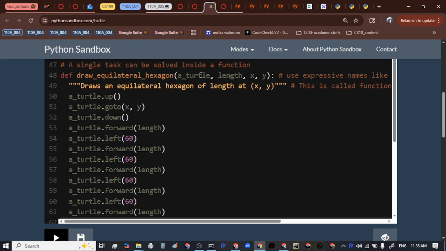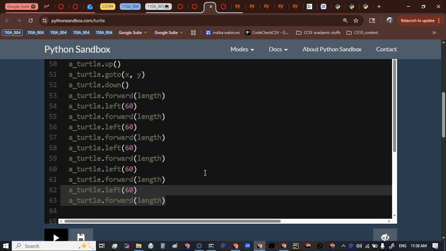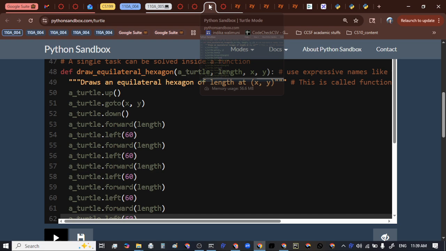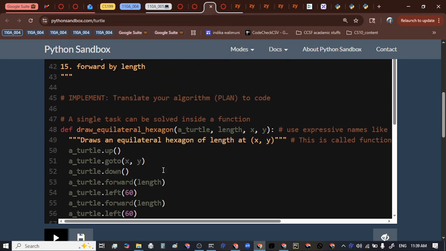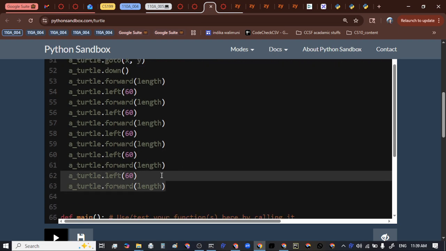So the reason is, one, even copy pasting that many times is painful, and the other thing is, will you be able to generalize your function to draw any equilateral polygon, not just 100, not just 6, not 3, right? Because if we use this code, it can only draw a hexagon, because you have to add or delete lines of code per side.